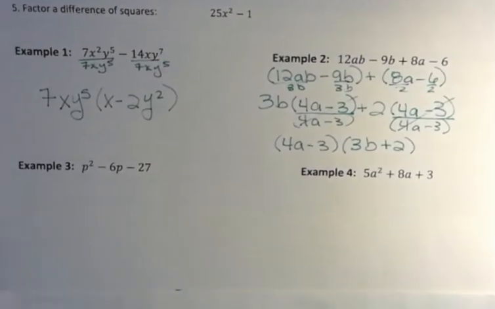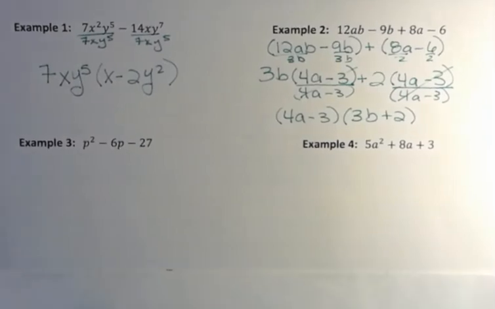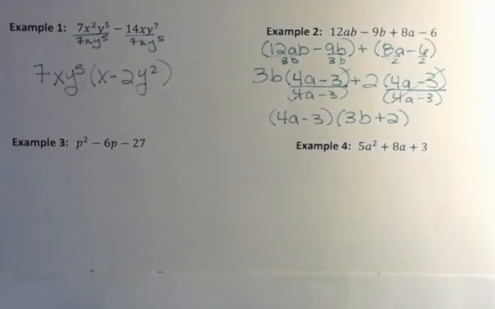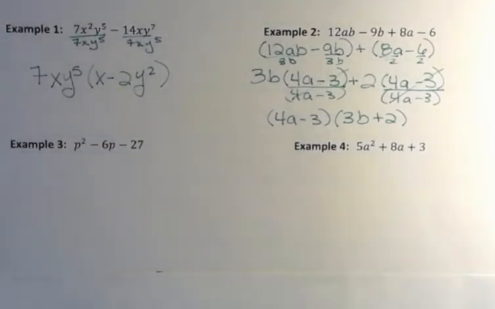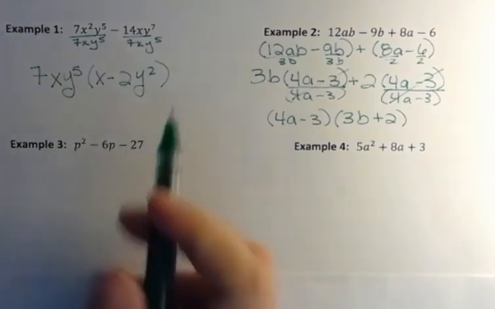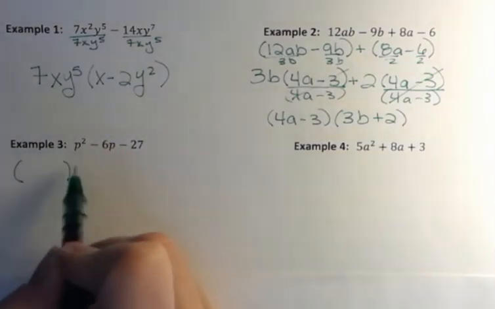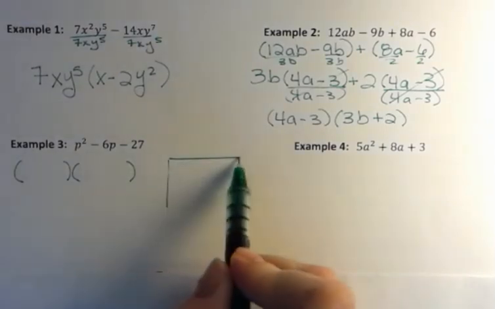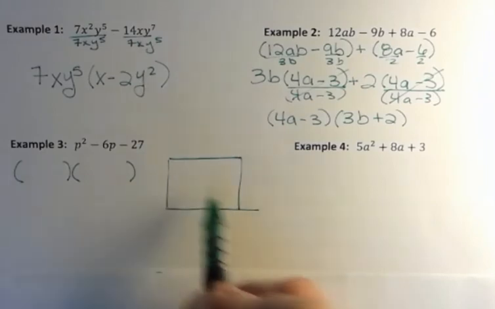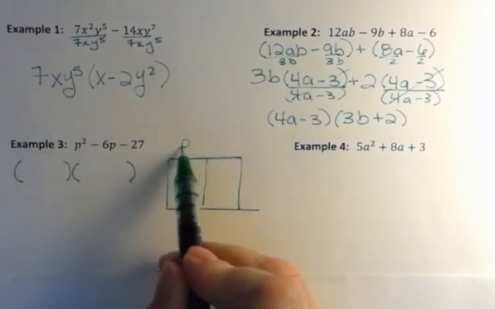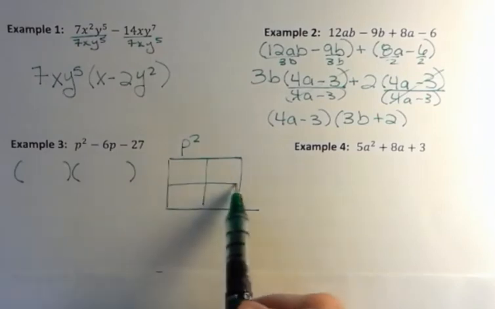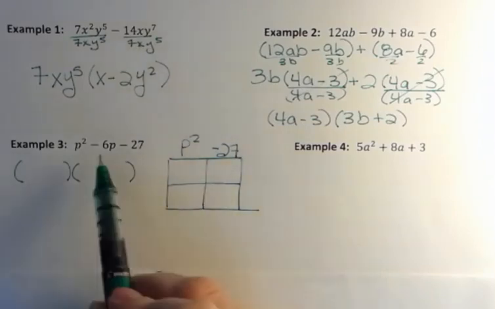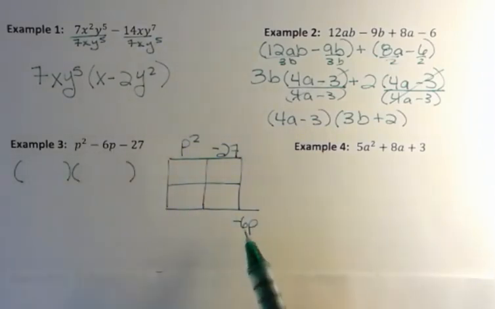All right, let's look at two more examples here. Factoring trinomials. The way that I show you how to factor is the box method. If you don't like the box method, go on YouTube and say factor trinomials and you will see many other ways to do this. When you factor a trinomial, what you're shooting for is to break that down into two binomials. This one has a 1 in front of my p squared, which makes it a little easier. First term goes over the first column. Your last term goes over your second column. And that middle term, including the signs, goes down below.